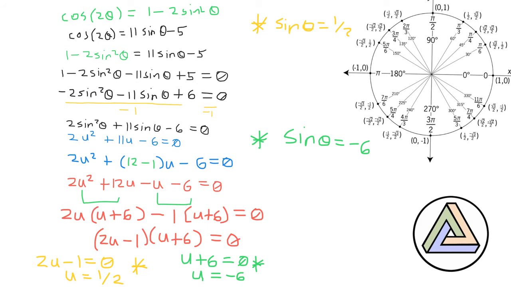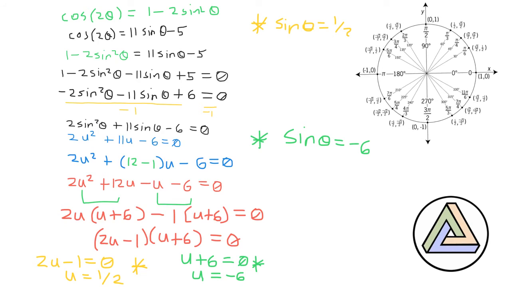Well, sine corresponds with the y-coordinates when you're using the unit circle. So we're looking for y-coordinates of 1/2. Well, clearly, we have a y-coordinate of 1/2 associated with pi over 6. We're also going to have a y-coordinate of 1/2 associated with 5 pi over 6. All right, so that's actually two answers. And therefore, we could just go ahead and write it. It's like theta equals pi over 6 plus 2 pi k because of the period of 2 pi when it comes to sine. And we also know that 5 pi over 6 would work as well, plus 2 pi k.